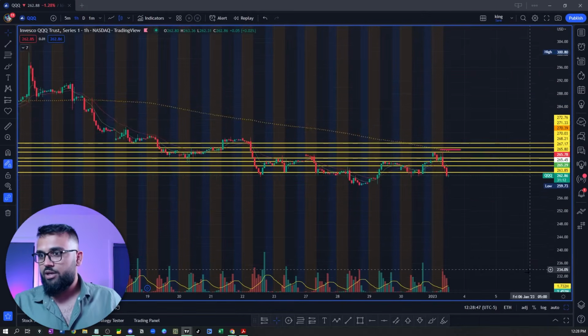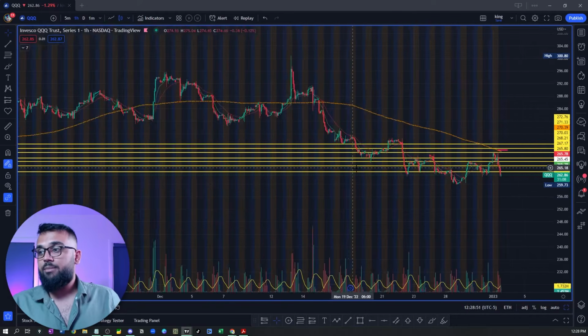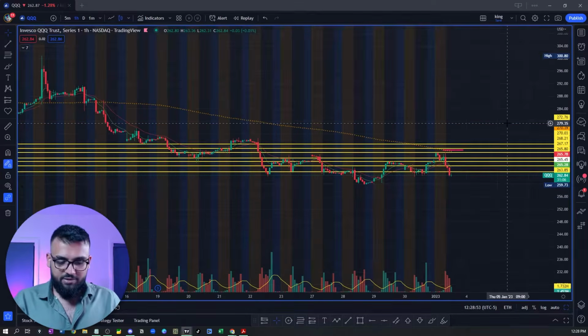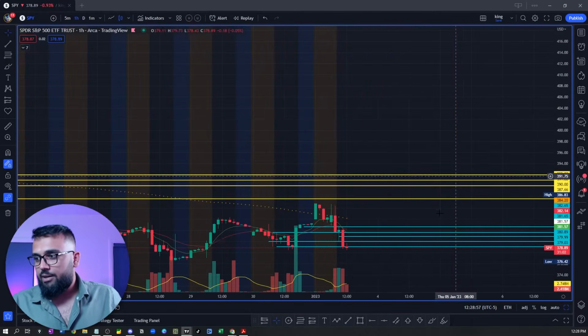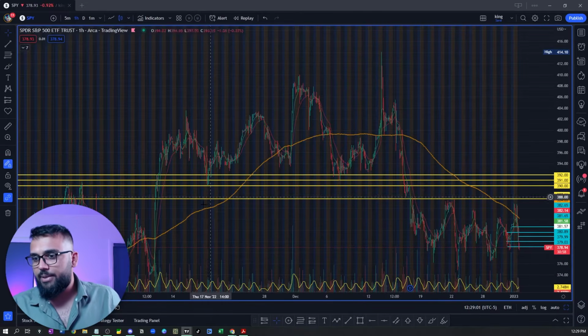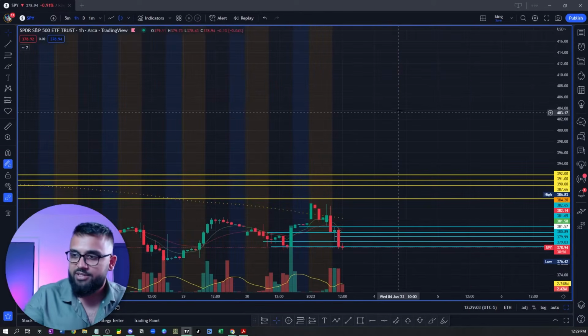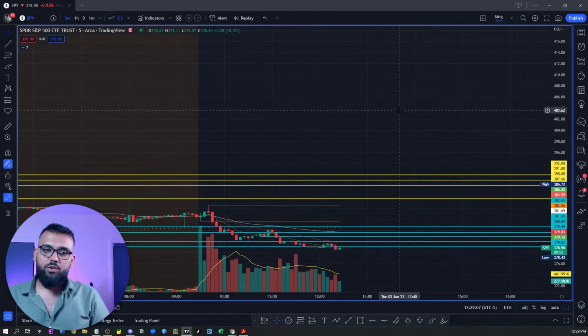And if we see on a bigger scale, the 200 moving average is usually a big support or resistance level, be it SPY or QQQs, whatever it is. Like today, we failed and we fell down. Usually a big support or resistance level, doesn't matter what the time frame is, and I like to watch it.